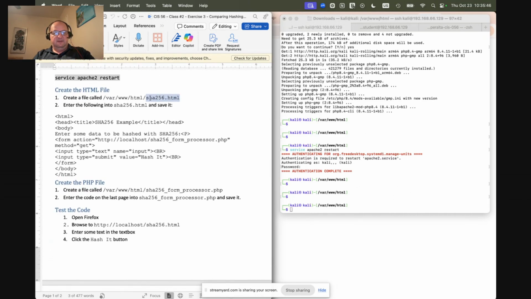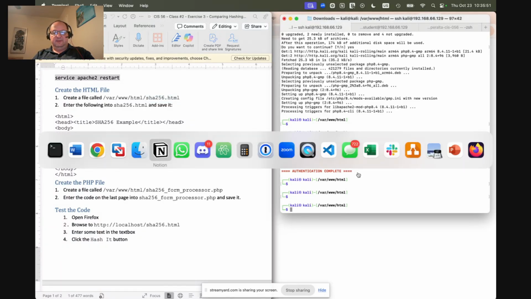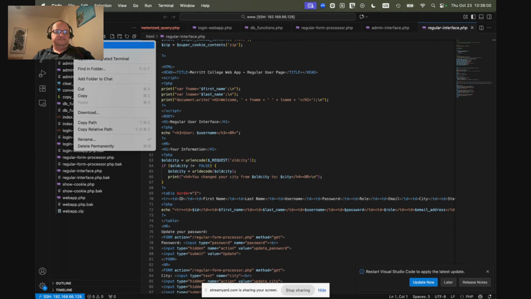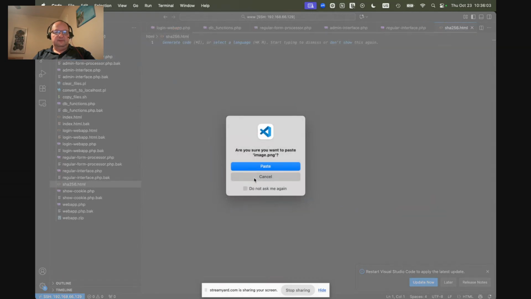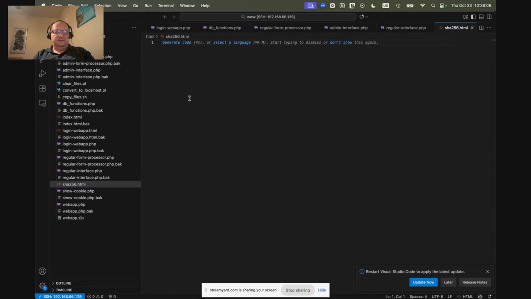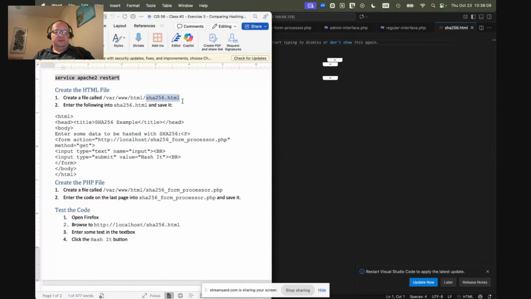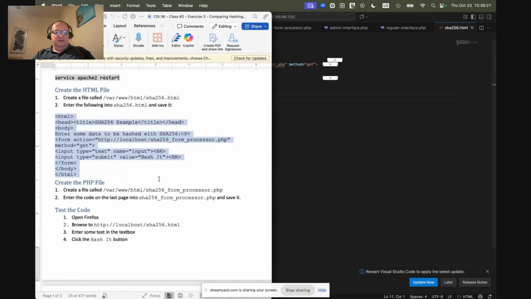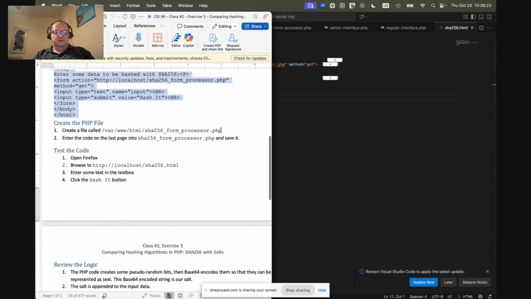So here's the form file. I'm going to do it the old-fashioned way here, just the way I like it. I could do it in VI too, but we're going to do it this way. Okay, so there's SHA-256. We're going to copy this content. Make sure to copy every single bracket here. I've seen some people forget that. Okay, save that file. And because we are here, we're just going to go down and make this other file as well and save it before we test it.